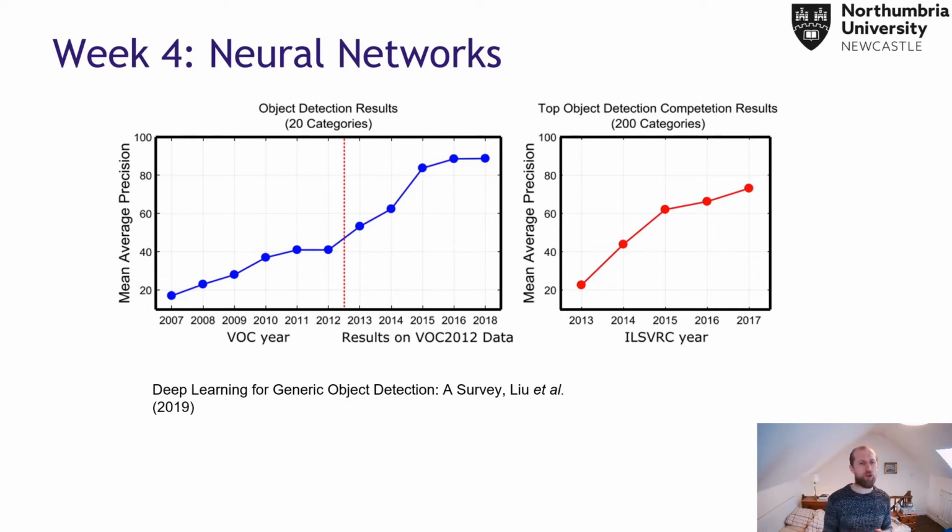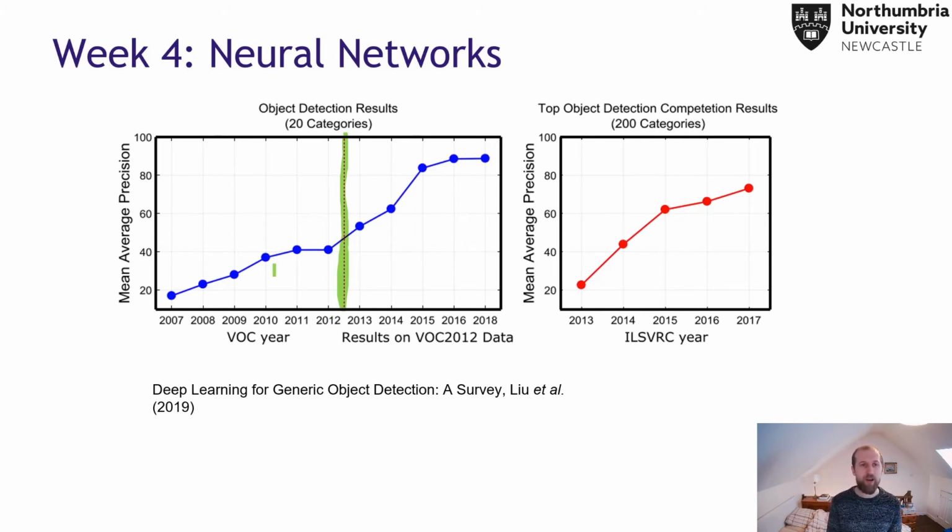And of course, this isn't true just for image categorization. We see a performance boost pretty much across the board with lots of different tasks where you might use deep learning. You'll see this a lot if you look at survey papers where they have this specific red dotted line to say, hey, this is where we first saw deep learning, and often that red line will be accompanied by a massive performance boost from 2012 to 2013.